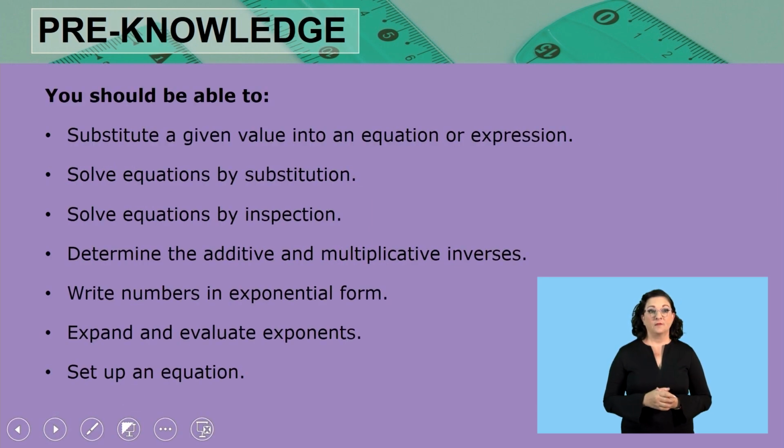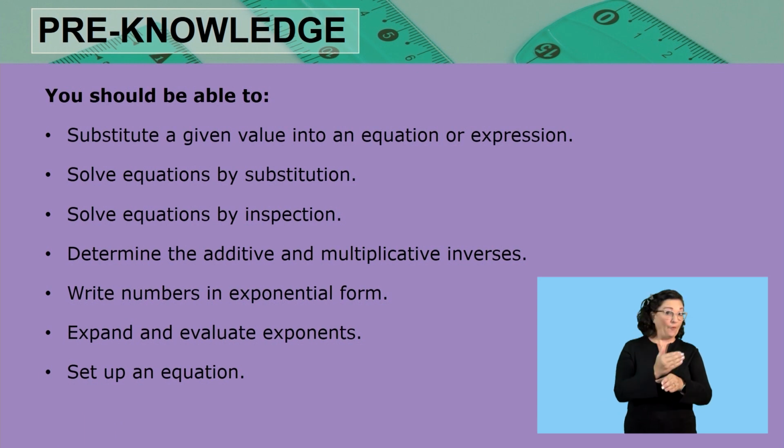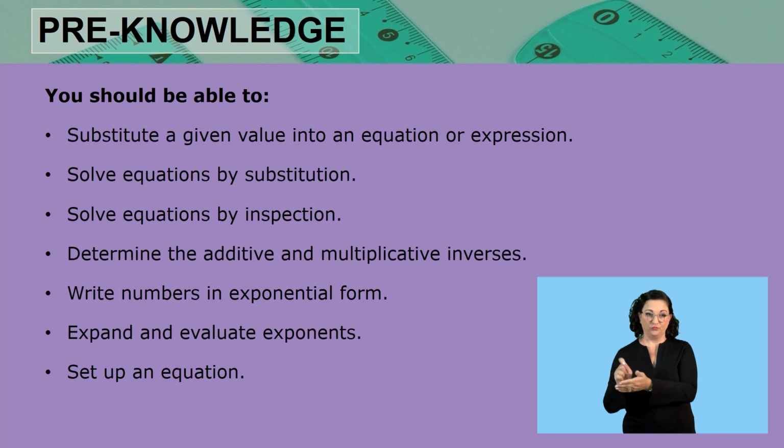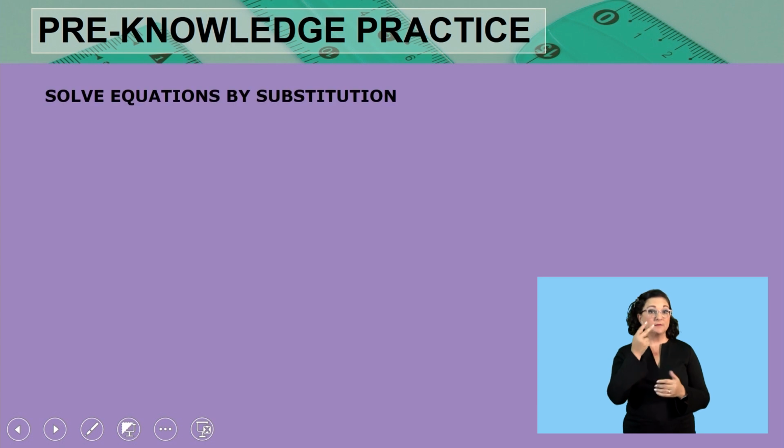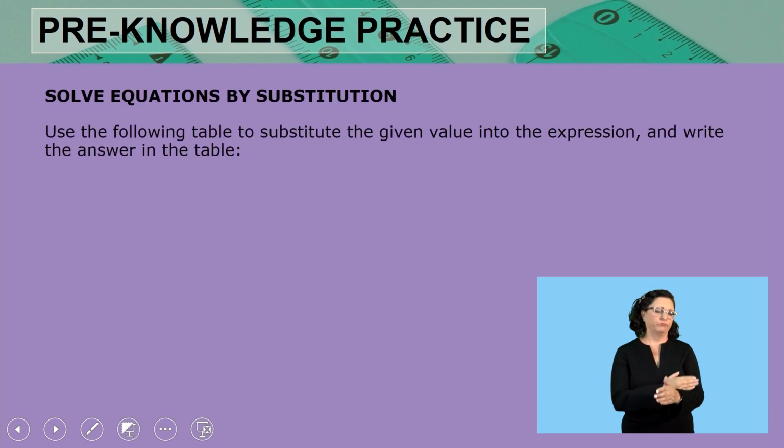So, the pre-knowledge that you should have for this lesson: you should be able to substitute a given value into an equation or an expression, solve equations by substitution, solve equations by inspection, determine the additive and multiplicative inverses, write numbers in exponential form, expand and evaluate exponents, and set up an equation. So let's look at the practice for that pre-knowledge.